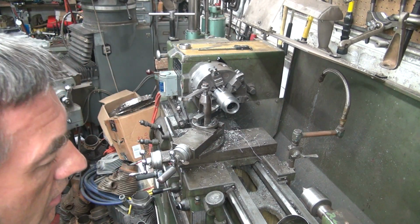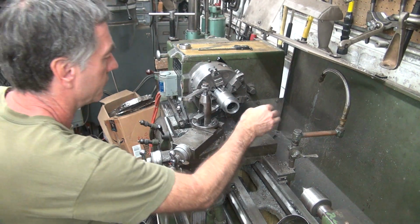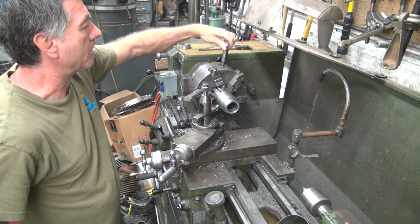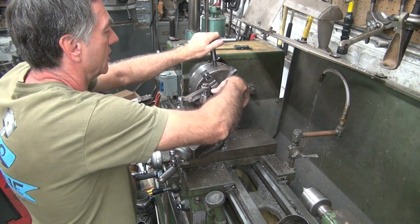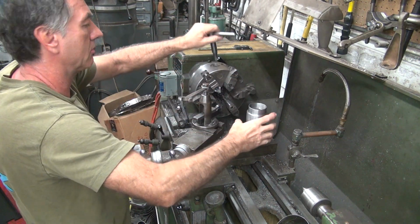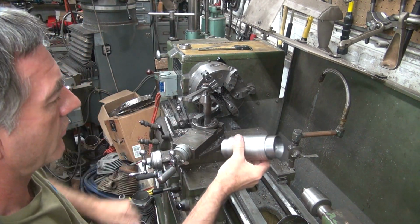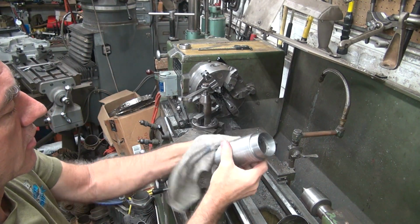Safely deburred. I didn't have to do that, but I just don't like some crappy bar stock laying around. I'm surprised I left it that way, the way it was. Okay, so now we have a piece of bar stock that could be used.